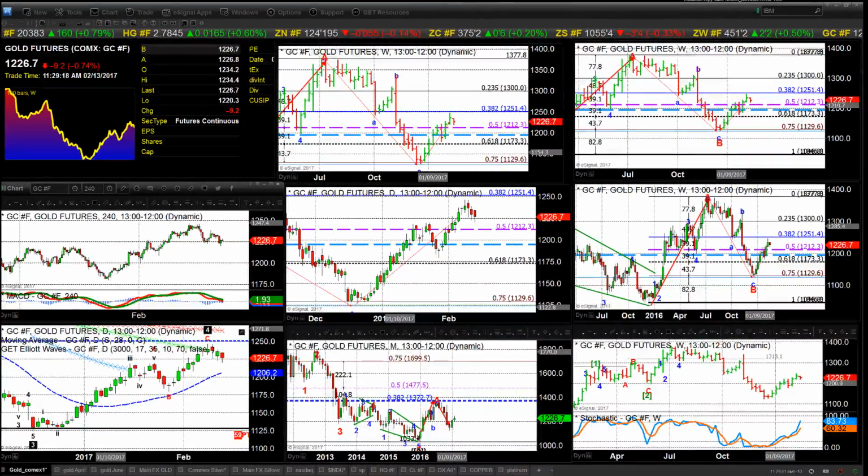So in conclusion, I believe that we got out really at a proper time last week when we did pull profits at 1229, especially since the market now is trading at 1226 and it's traded to a low of 1220. Now, for those traders that have multiple contracts and are still long half of their positions, your stop should be at 1219 minimum. You can pull profits at any point, and if you're stopped out, you got full profits on your first half and a little bit less on this half.